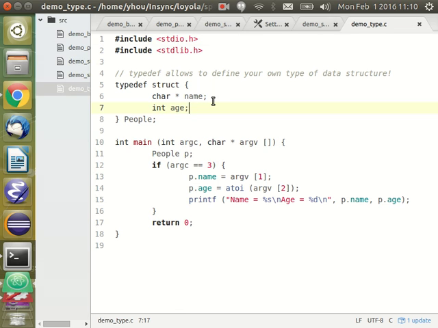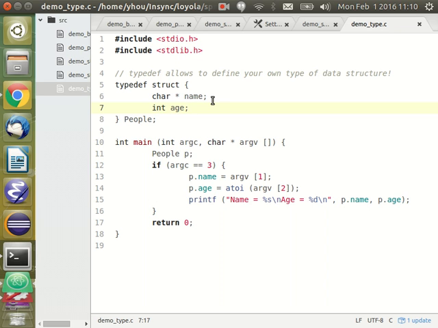There's a keyword in C called typedef, which allows us to define a new type that is not in the original C. So here I define a type called people, which is a struct that contains a character pointer, the variable name, and an integer value, a.